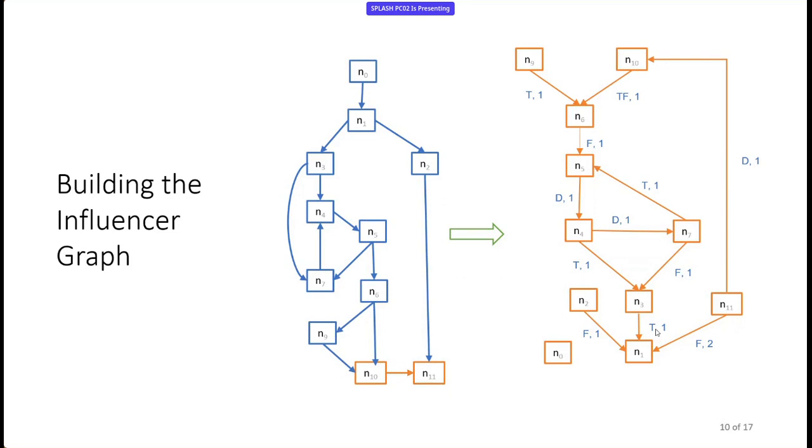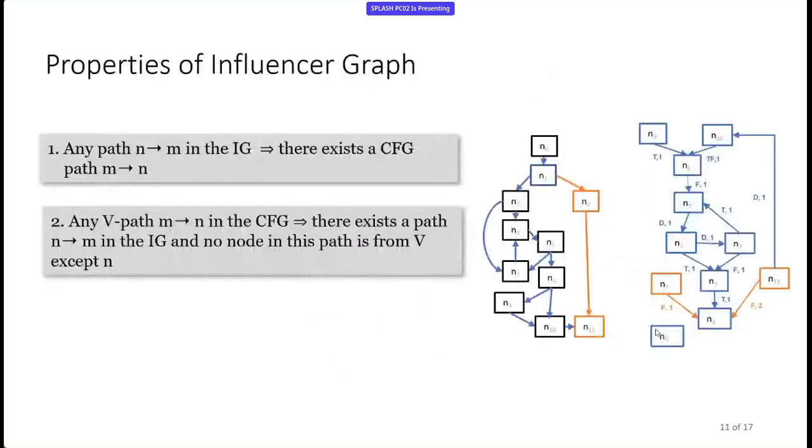That requires traversing all the nodes in the control flow graph exactly once, so this approach is efficient. Once we have this influencer graph, it has certain properties.